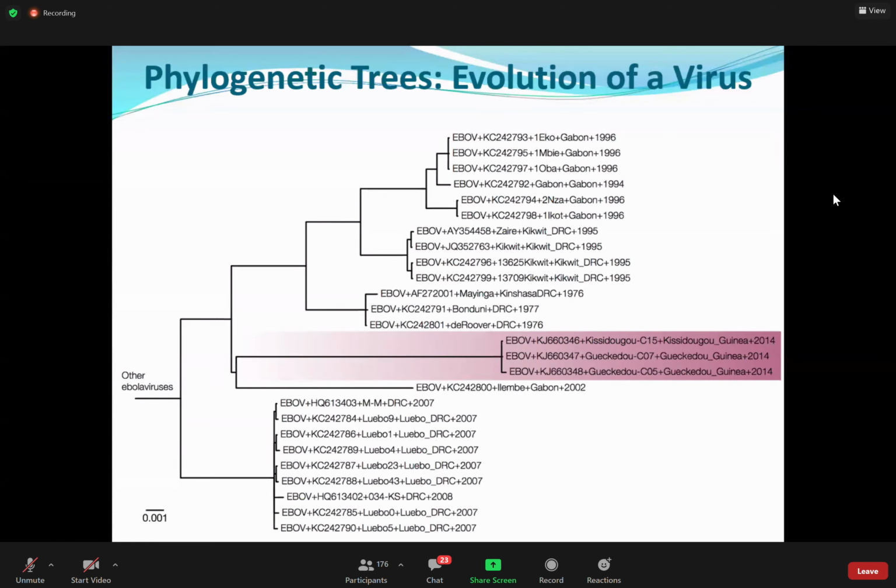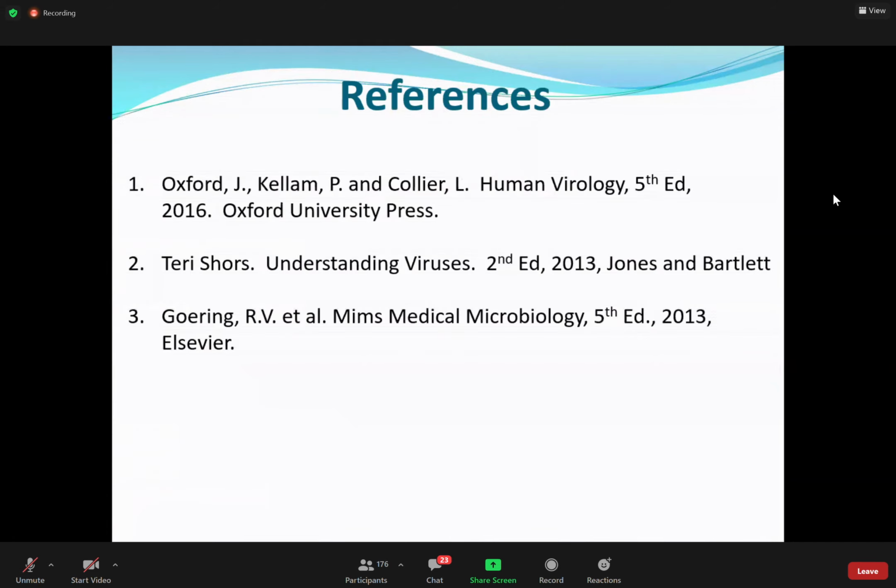And so over a period of 6 months to a year, you can get from this initial parental strain all of these other types of strains coming out. And this is what we mean by quasi-species. And this shows the amount of variation or mutability we get through the course of an infection, epidemic or a pandemic. And the same thing is happening now with the COVID-19 virus. Okay, that's it.